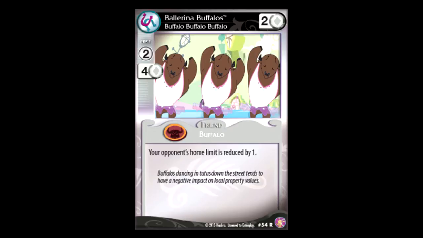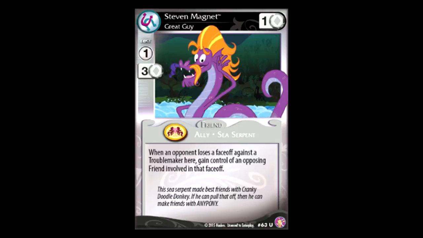The thing that makes this great is this card is not unique. You can have 3 Ballerina Buffaloes in play, and all of a sudden your opponent practically doesn't even have a home limit anymore, okay? If they're not boosted, they don't have a home limit. If they are boosted, they've got a home limit of 1. That is really going to mess up their late game plays, okay? They get out of 1 face-off, and their board is cleared. That matters.